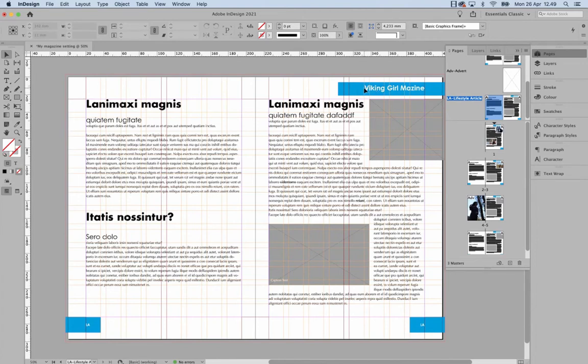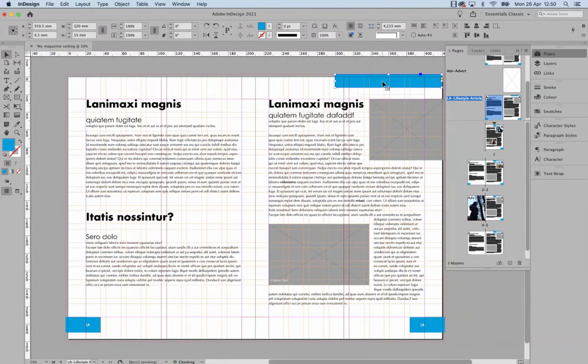So you'll need to Shift Command click on, let's say, the text right here, and Shift Command click on the bar right there. And if I don't Shift Command click on the text, you see what happens. Shift Command click on the bar will hide the text, because items that come from the master pages will always be below unlocked items. So in order for me to actually be able to see the text, I need to unlock the text as well.